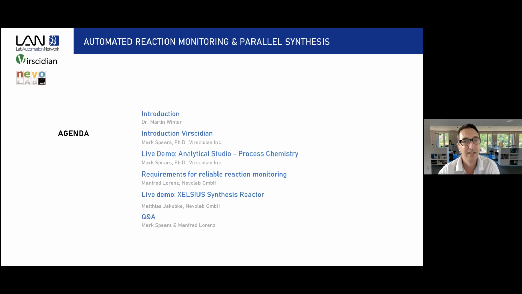And then in the next part, we will switch to another partner, the second company for today, which is Nevolab. Nevolab is producing reaction blocks for parallel synthesis, not only for process development, but also for other applications, because it's also important to perform those syntheses that we want to monitor. So the second part is a more practical part. And Manfred, one of the managing directors of Nevolab, and Matthias will show how these reaction blocks really work.